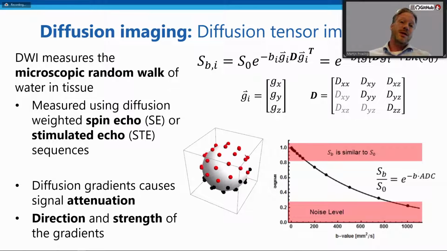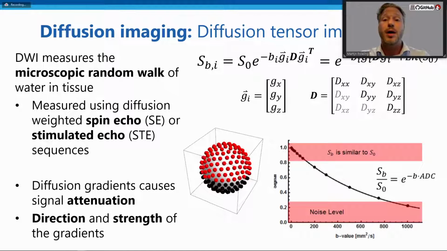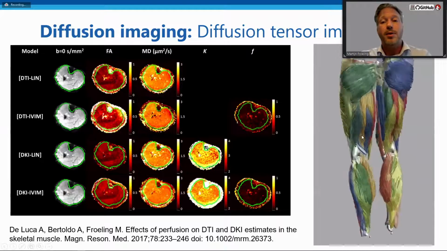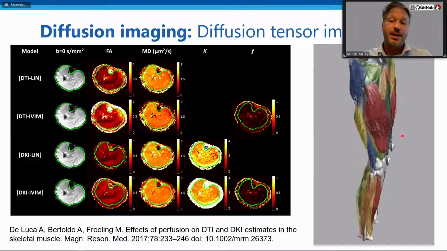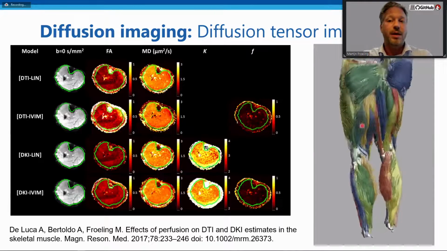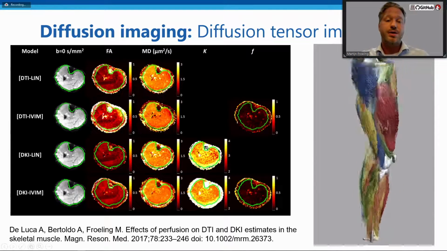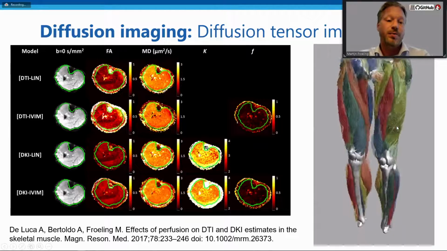Again, for that, we collect data, typically in different directions and different diffusion weighing strengths. And again, we're going to apply a model to that to actually estimate the true diffusion constant and the directionality of diffusion in tissue. And again, from there, we can make quantitative maps of what's actually happening on a cellular level. But also the nice thing about this, because we can also get directionality, we can actually also make these fiber tractography images like this, where we can actually study the macroscopic muscle architecture. So remember this image, because I'm going to show you later on how I'm going to make this in Mathematica.